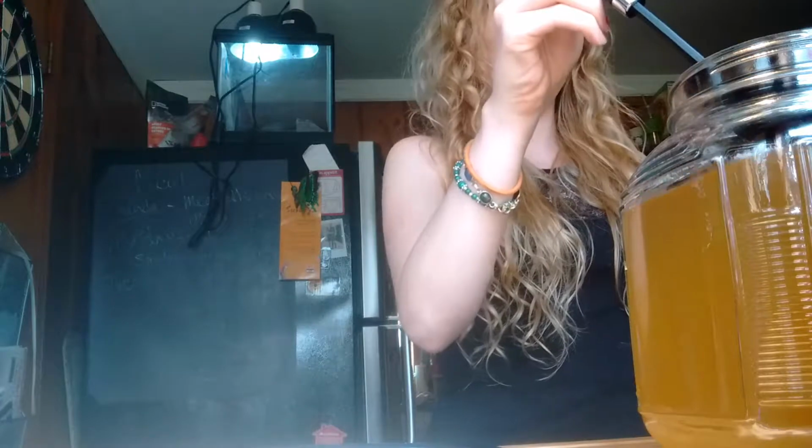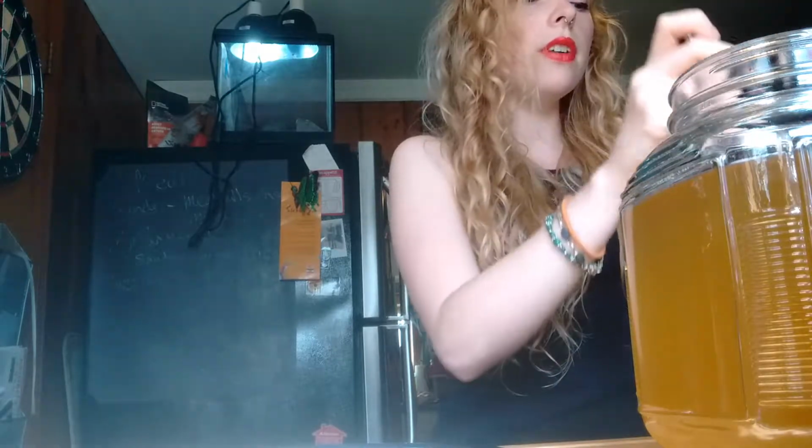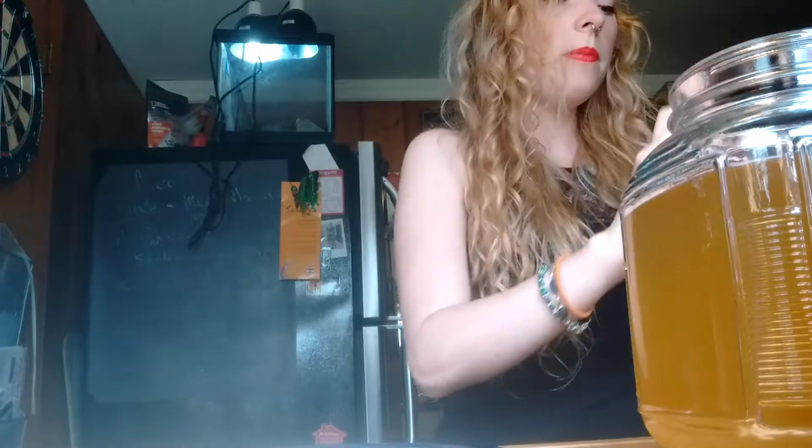I can throw some fruit in there, maybe lavender. I just had one that I bought in Sarasota that I have the jar from that was a lavender flavor, and it was delicious, so I might try that.